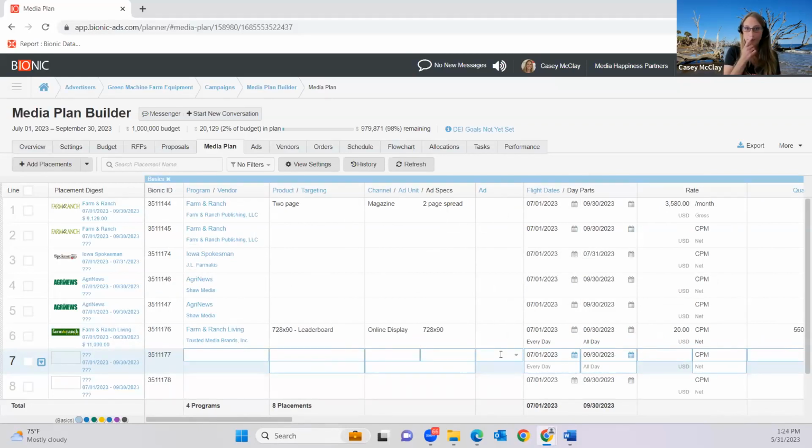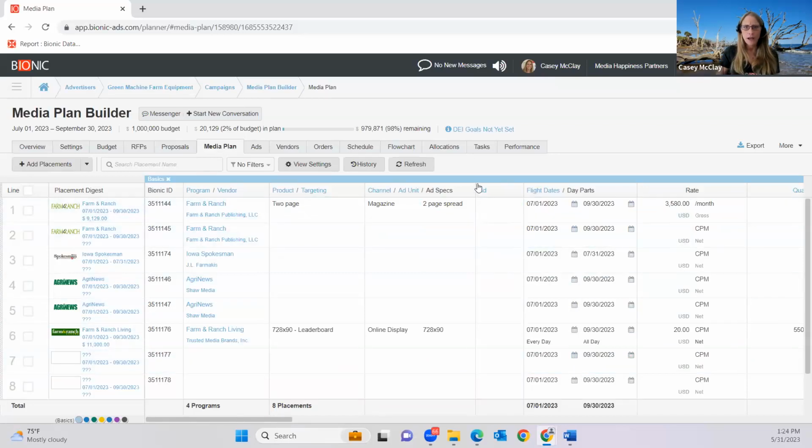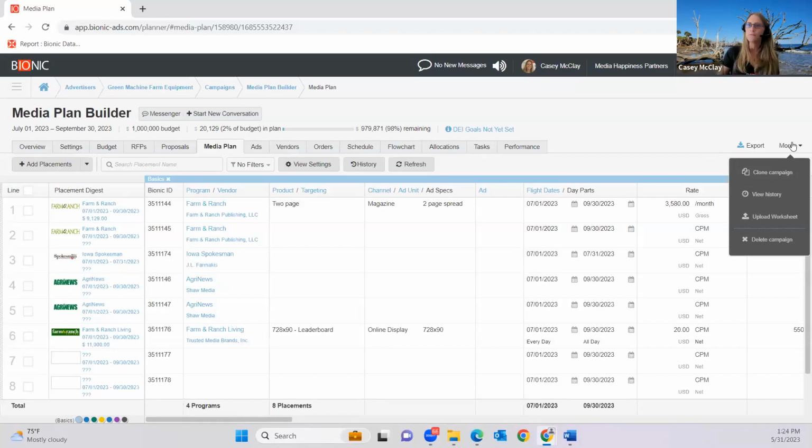I guess the other thing I wanted to make sure we talk about, there was another tab in that ad placement list that you can actually also access from here. Some of you may be familiar, we have an upload worksheet that uses Excel.